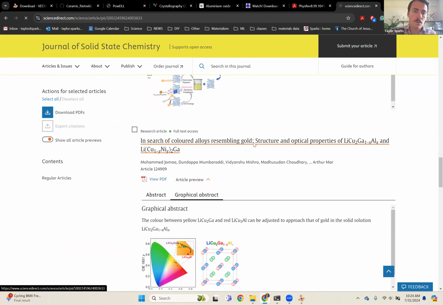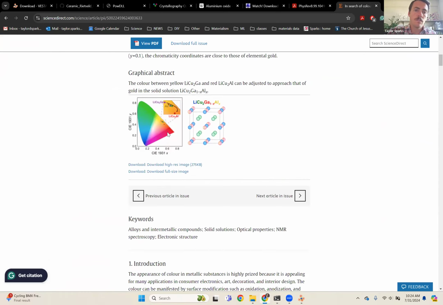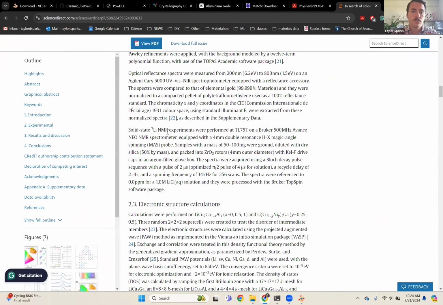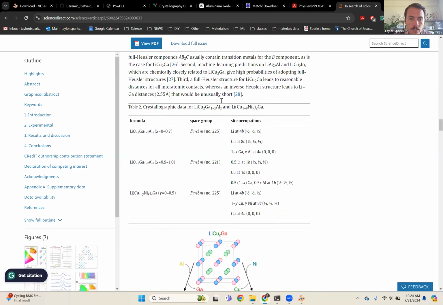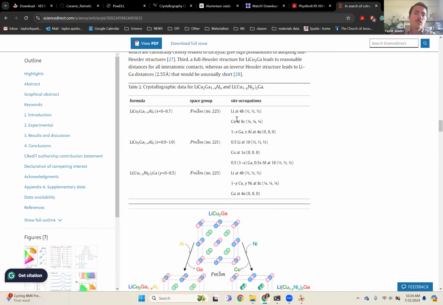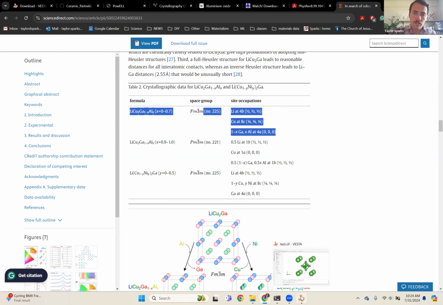Maybe this one. So it's very common when you look in these papers that there will be a table that simply describes the actual structure. Right here, for example. For this structure, it tells you what space group. It's giving you the lattice parameter. This isn't giving us the atomic positions. But here they are. So if you wanted to, you could take this data and create a structure in Vesta by hand using this data. Let's do it real quick because it's not too bad.